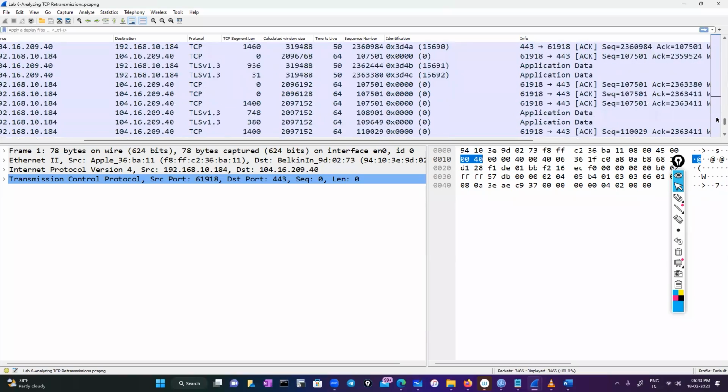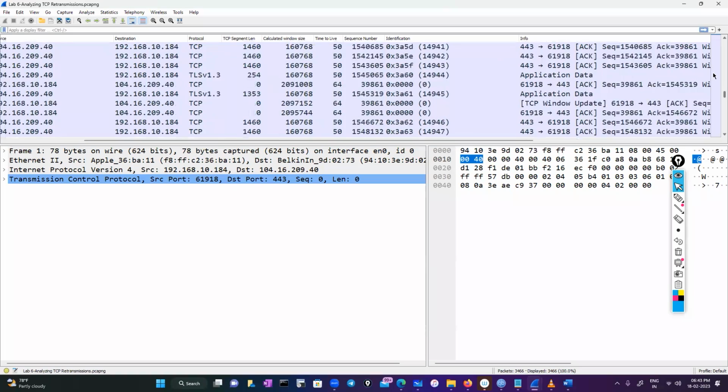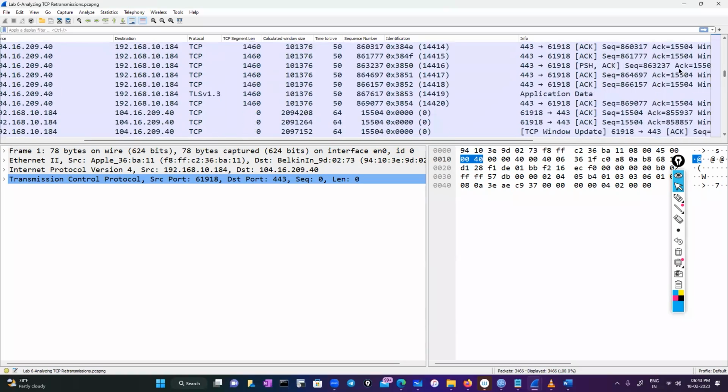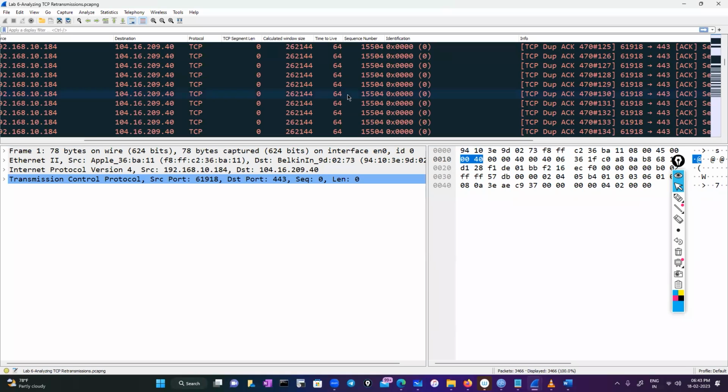Let me take this. We can look at the TCP duplicate acknowledgements. It's similar to retransmission.